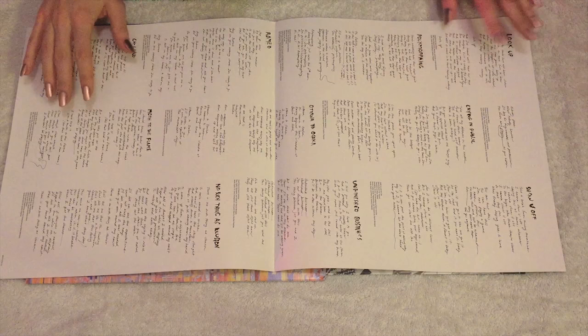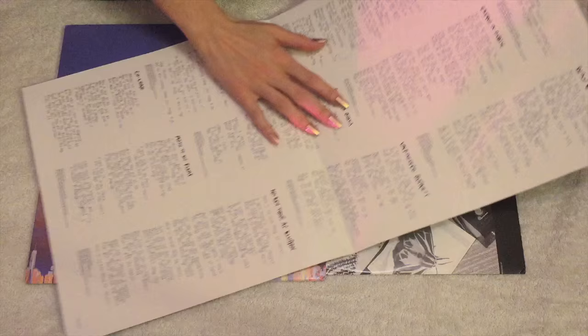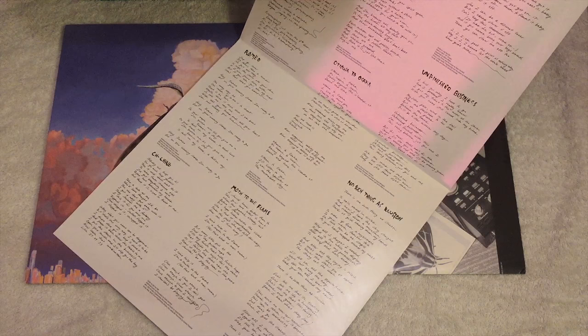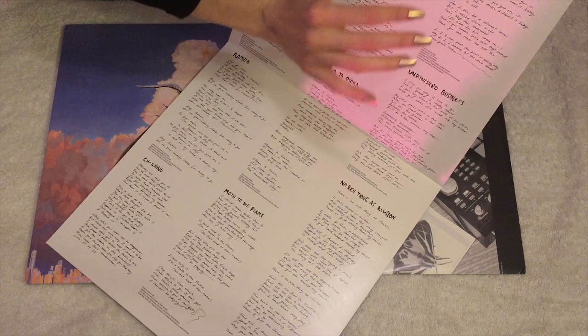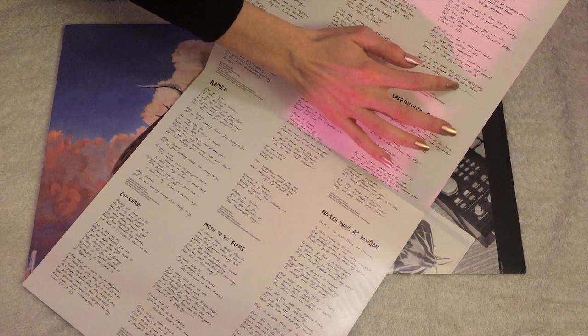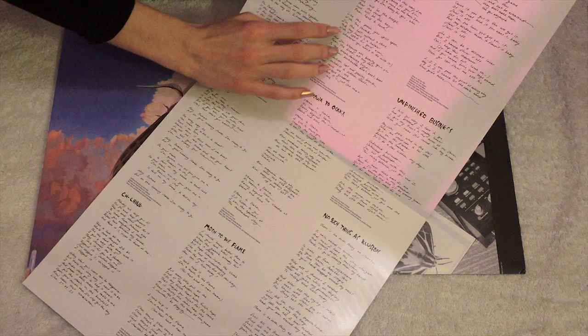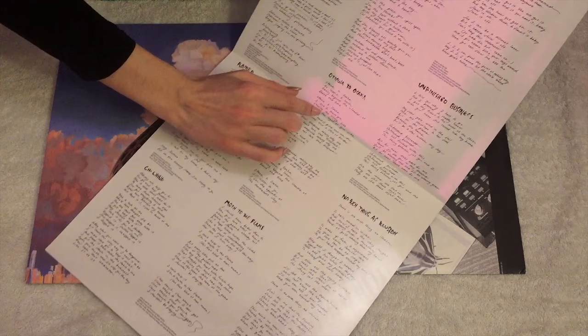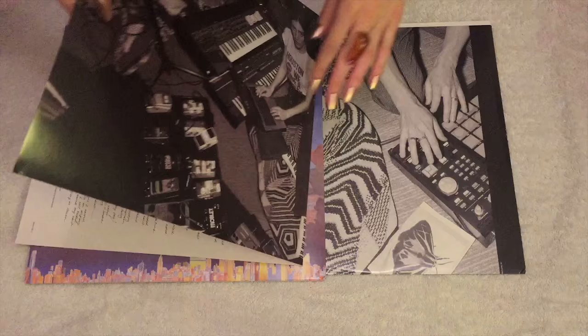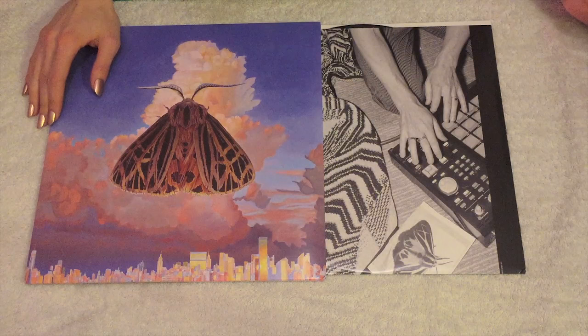So this side is very different. It's also a poster and it has all the lyrics for every song, with titles and credits for every song. The titles are done in watercolor by Patrick, and the song lyrics are done in handwriting with pen by Caroline. And you can see there are many flourishes — a flourish here, and down here another flourish, a wavier flourish, and more flourishes here. I'm gonna close the poster and see what else there is inside.